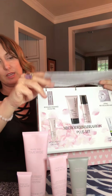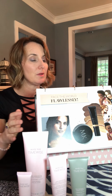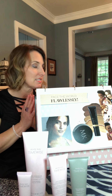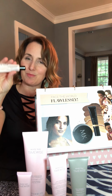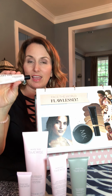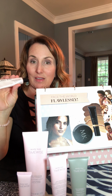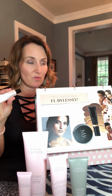So then you're going to move into your foundation, and we're going to do our CC cream. You're going to tell them a little bit about the advantages of wearing foundation, how important it is, and you're going to start with your spackle, which is the foundation primer. And you can give a ticket to anyone who knows why we would wear a foundation primer and what it does. You can have them guess what it's for.